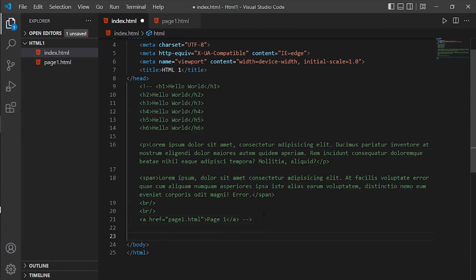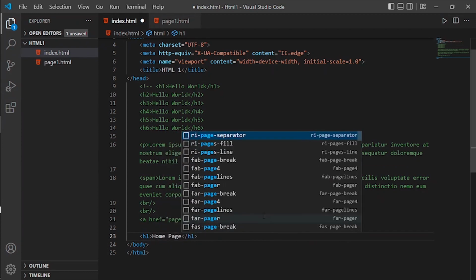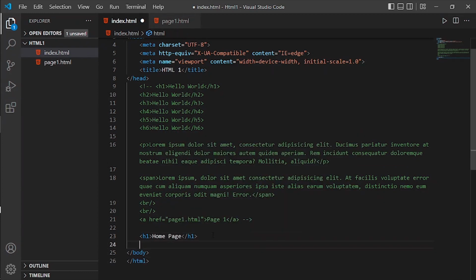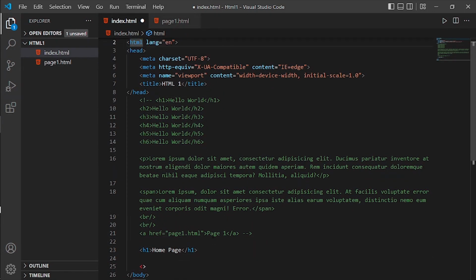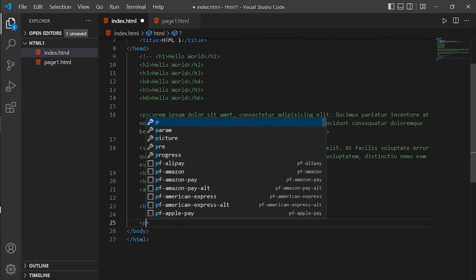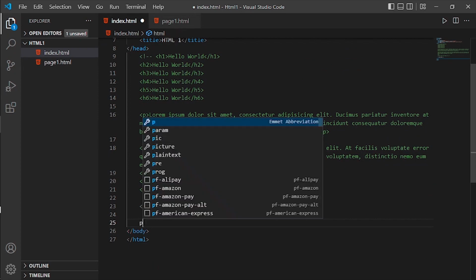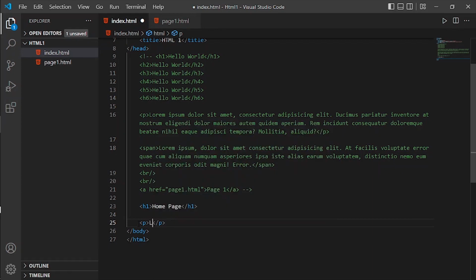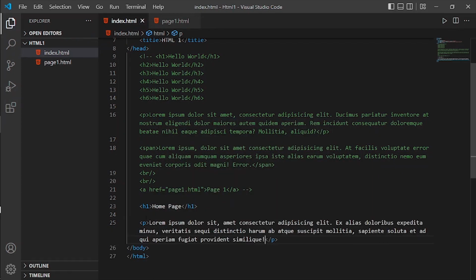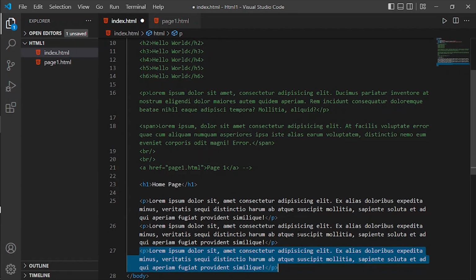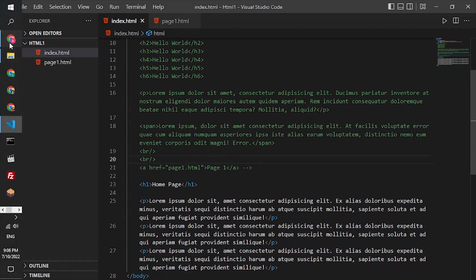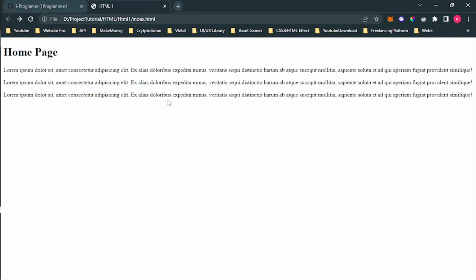Like for example, we can make an h1 equal to home page, and then we can make some p tag for the description. That's going to be lorem ipsum. We can make it a few. So let's see how it looks in the website. Nice.